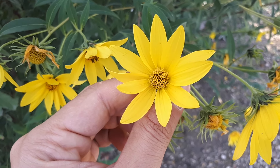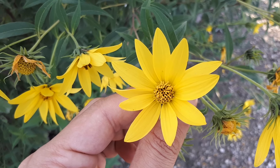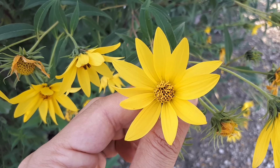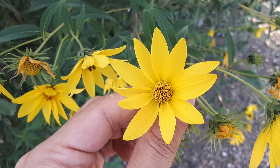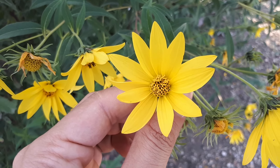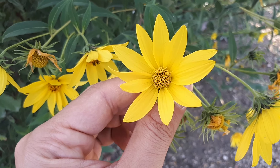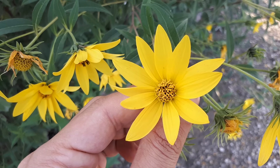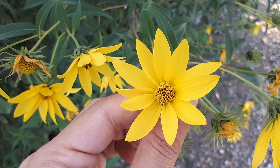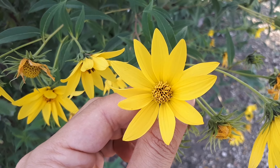It requires an average to large amount of water. Full sun will be the best, because when you give it full sun you will have a lot of flowers and a longer blooming time. The flowers live long and look better. If you give it less than full sun, be aware that it might affect the flowers. Other than that, it's quite an easy plant to grow without special requirements — mostly just plant it and enjoy the flowers.